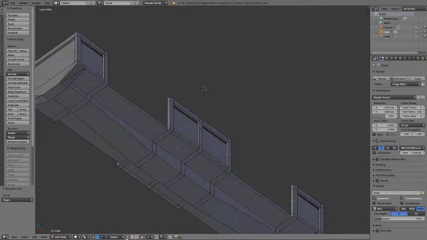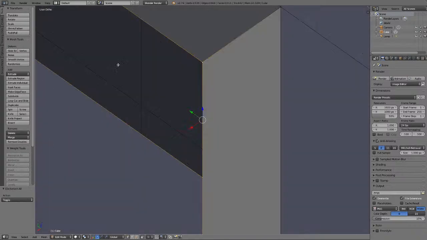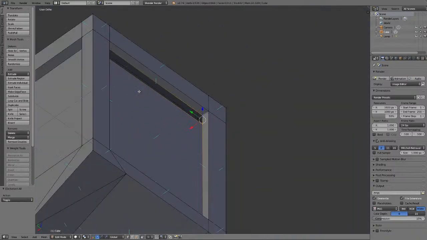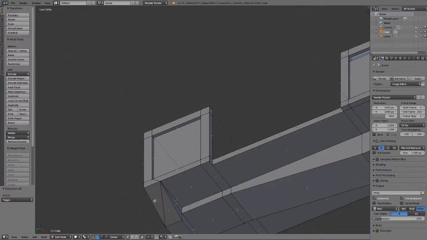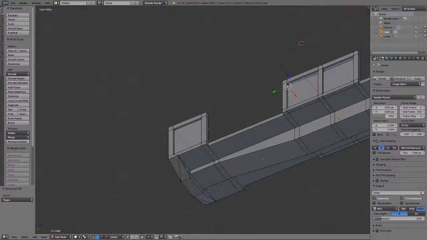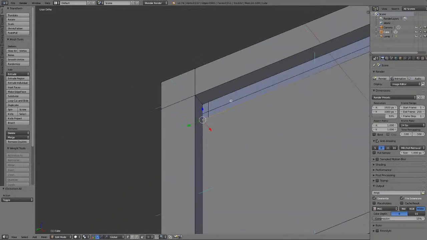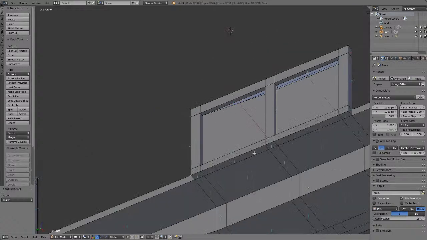Going to do edge mode. That's good. Merge at last. Merge at last. Come across. Do the same again.